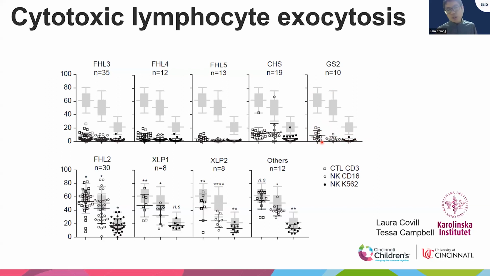But this we sort of know from years ago. This is not news, right? We know that these assays work really well, especially the K562, which has been well published. What excites me more is that after running so many samples, having this large cohort to compare, we can see that there are better tests that we can run for the diagnosis of FHL rather than just the K562 test. We can stimulate with anti-CD16, we can stimulate with anti-CD3. There are better tests out there.